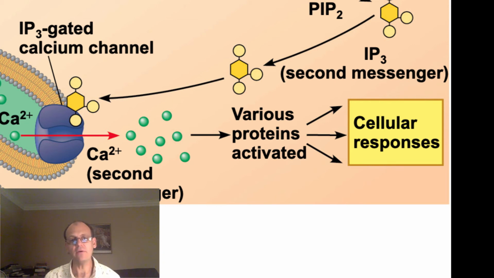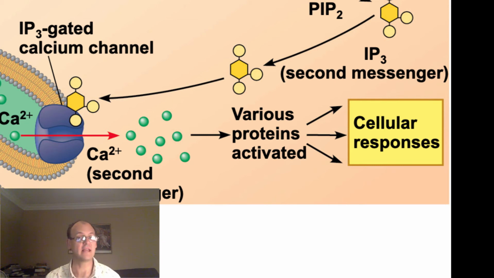So, how does calcium get released, and what's the signal for that release? In this pathway, the signal is received by a G protein coupled receptor, which activates the G protein, which then activates an enzyme called phospholipase C. Phospholipase C cleaves a phospholipid from the plasma membrane called PIP2 into two molecules called IP3, or inositol triphosphate, and DAG, diacylglycerol.